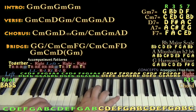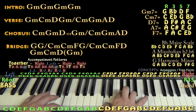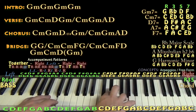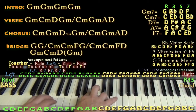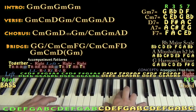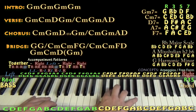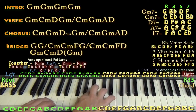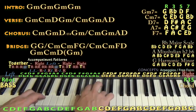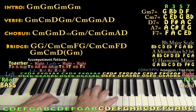You'd have the G minor, C minor, D, G minor, C minor, G minor, A7, D7. And then from there, we're going back into our chorus part. So we can even try that through the chorus, that C minor. Or you can mix it up different ways. And our D slash F sharp, G minor, C minor, G minor, D7.